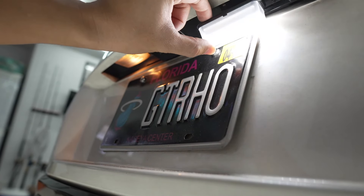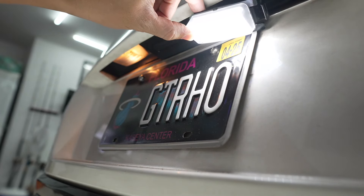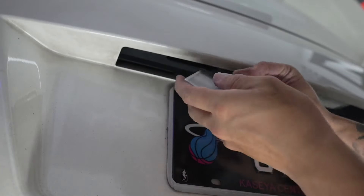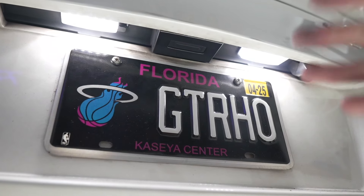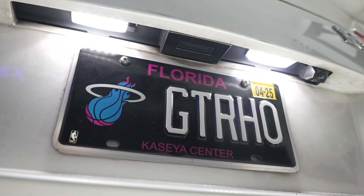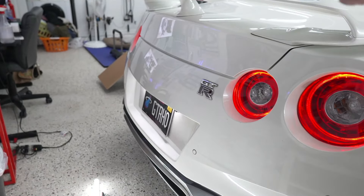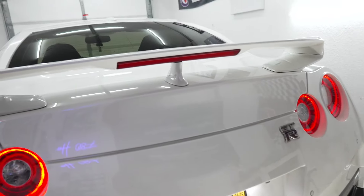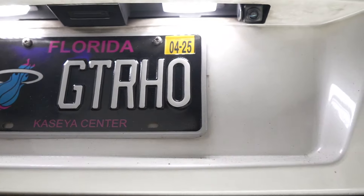It looks so good and it's going to light up the license plate so nice. Shout out to my boy Kirk Famous, aka one half of MotoGear TV — this is a great gift from the homie for the GTR. We got the other side in now and that looks so, so much better. Hell yeah, I can't wait to see it at night. I'm going to pull the car out just a little bit so you guys can see the finished picture. Now we have a fully de-badged car — it looks so much more sporty, so much cleaner — and we have these beautiful LED lights on the license plate frame.